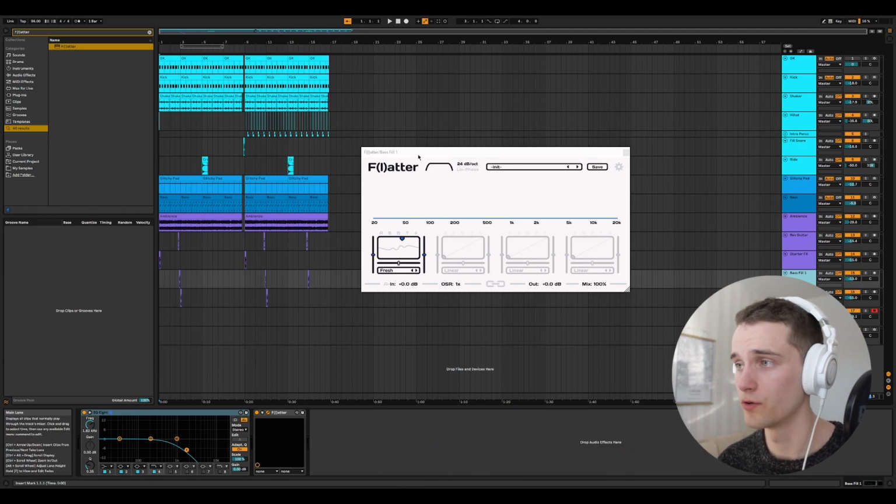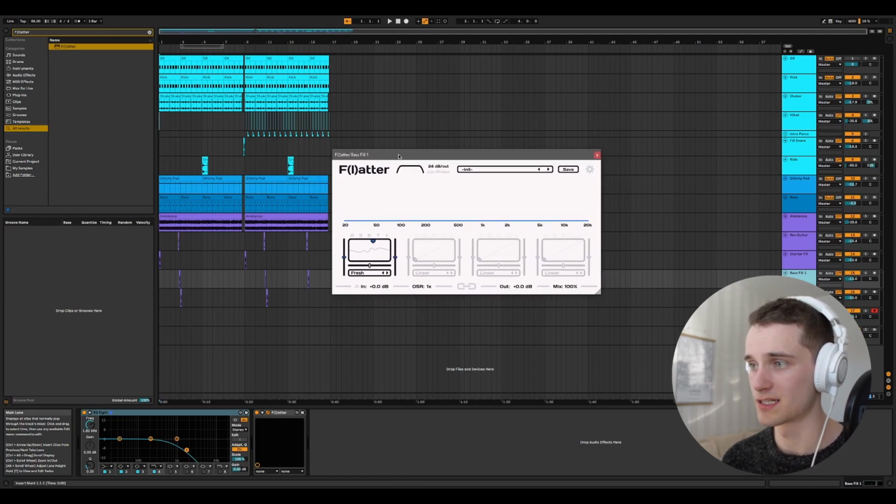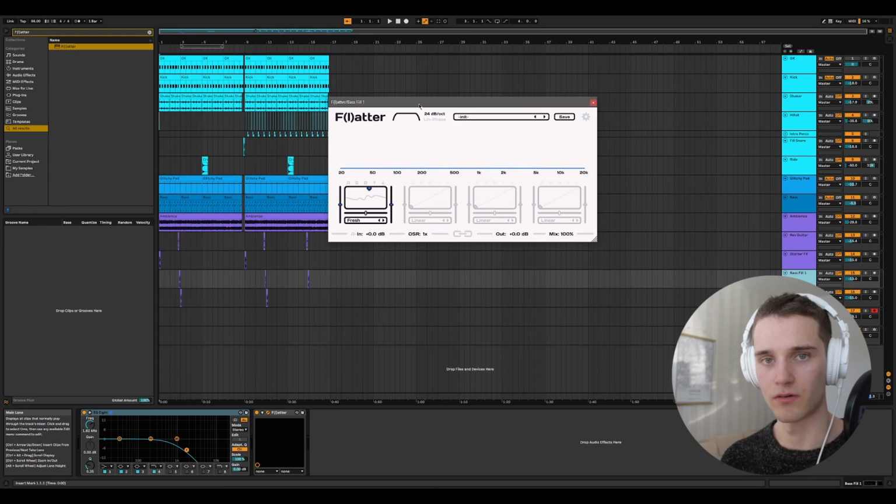So when you are loading new projects with the new version of Flatter installed, the sound will stay the same. I have made it so that it loads the same settings even though the parameters are not the same. So you shouldn't have to worry about not getting the same sound anymore when you install this new version. The only thing is, if you have in some of your projects automated some of the parameters that are no longer in this new version, you would have to update your project to automate the new parameter.